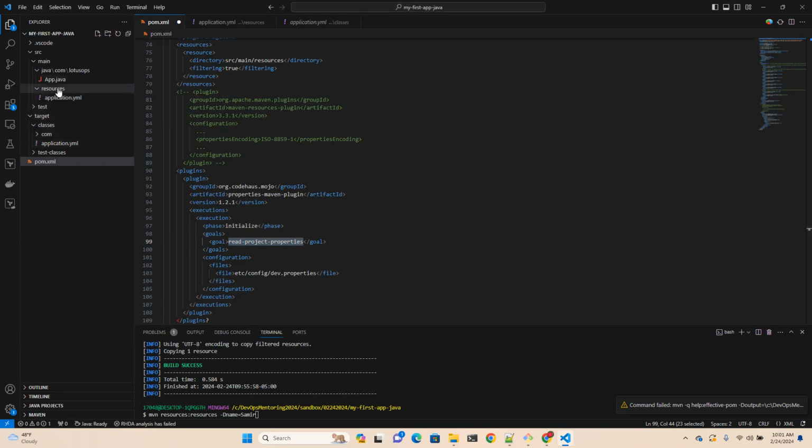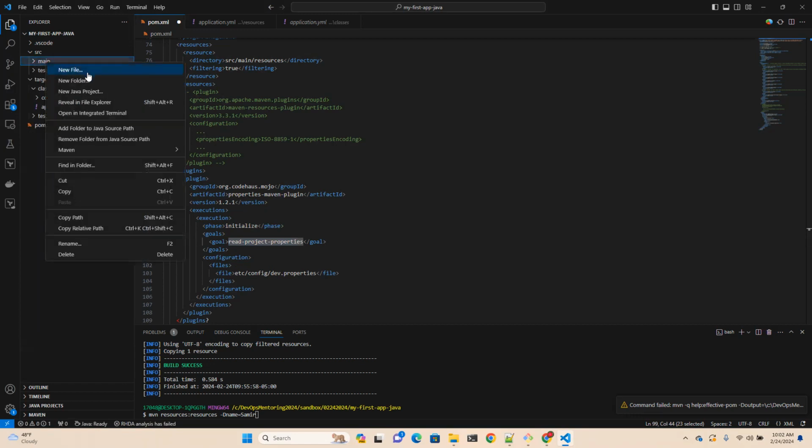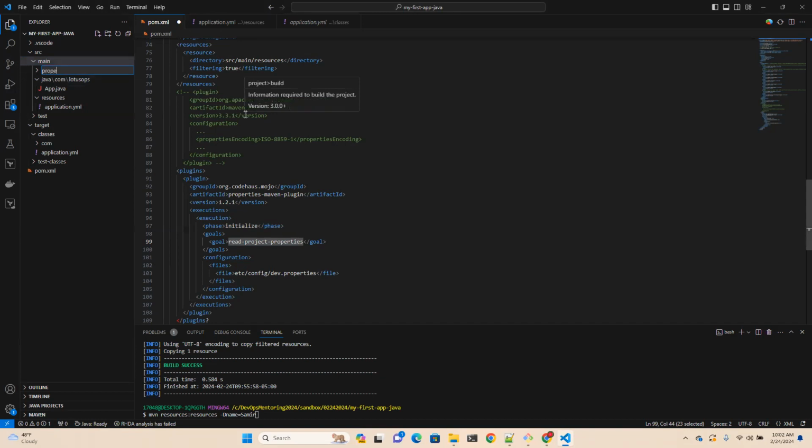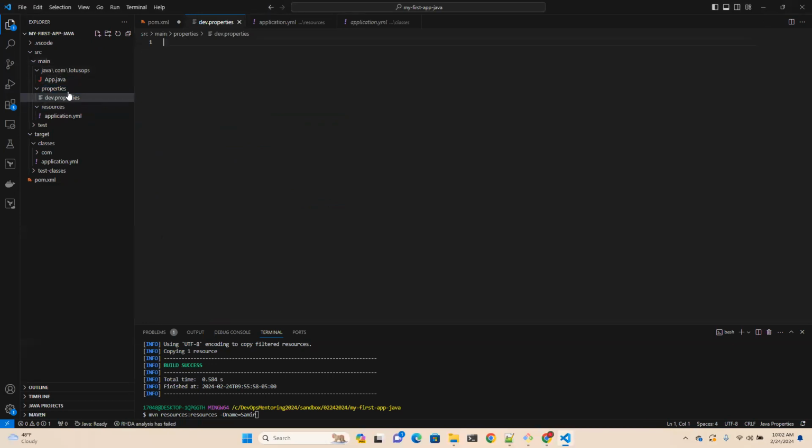let's say we are going to keep it in a new folder called properties, and I'll add a property file called dev.properties. We can read it from the resources folder also, right? No, what we're trying to do is change something. There's a file in resources wherein we want to pick up the name for this. For dev, let's say the name is going to be Samir. For production, the name is going to be Saif. I'm just throwing some silly example over here, right?